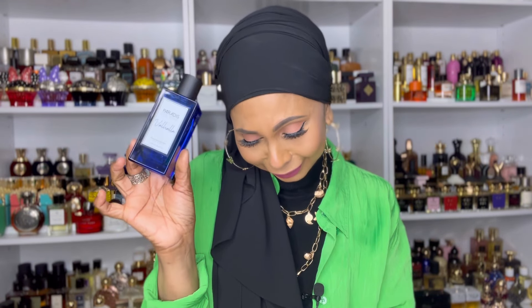One more — Valhalla from Paradis Essence. I know I spoke about this in my mango fragrance video but I had to include it here. It's juicy, fruity, and tropical with mango, mandarin, pear, and some woody nuances. That mango and pear with a little bit of orangey citrus is so beautiful and mouthwatering. This is a top recommendation for juicy fruity fragrances — absolutely incredible. It's juicy and fruity so I had to bring it back.